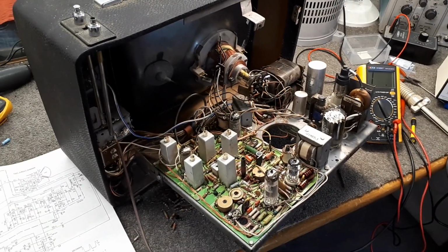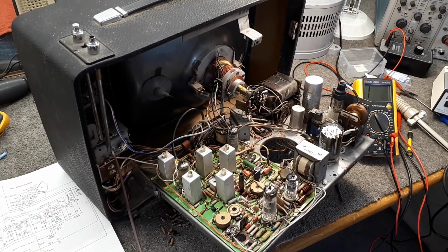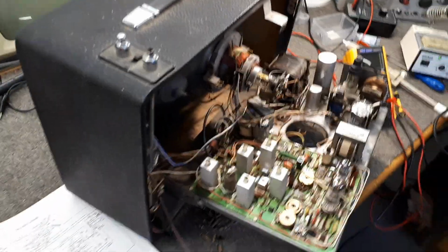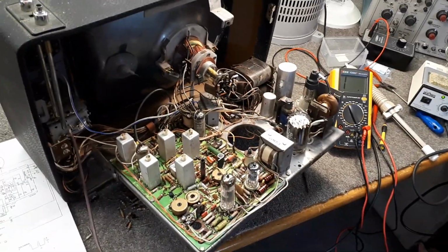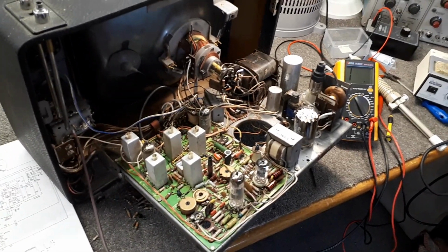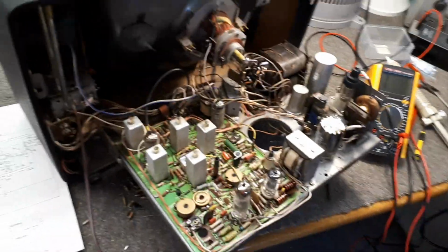Oh God, I probably got this back in the late 90s, 98, 99, 2000s possibly. I don't know where it came from. I think I may have got it from a junk shop or a garage sale, something like that. This would be one of the first sets I actually seriously sat down and restored. It had a lot of faults, a lot of vertical issues and sync issues, and it generally wasn't performing very well.